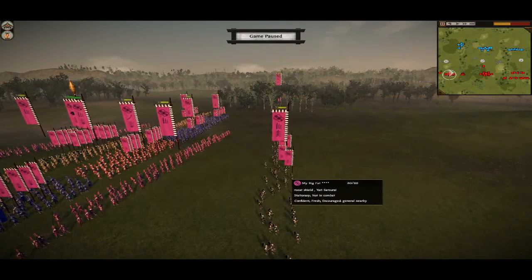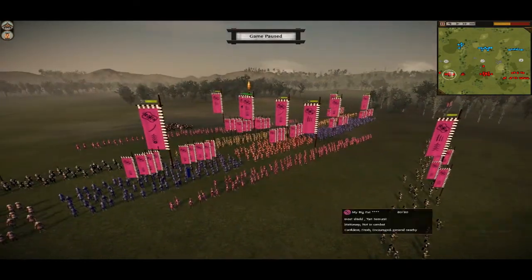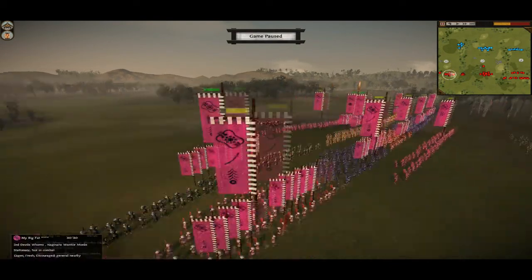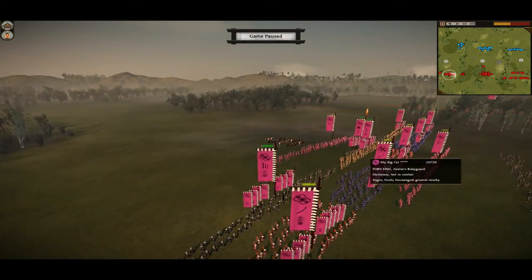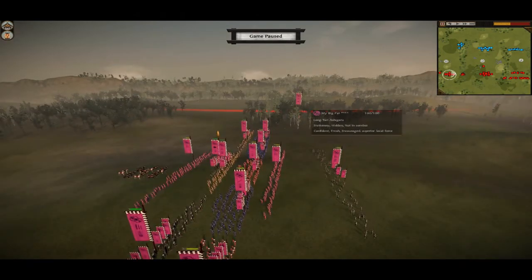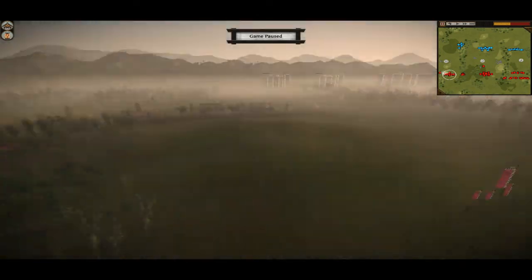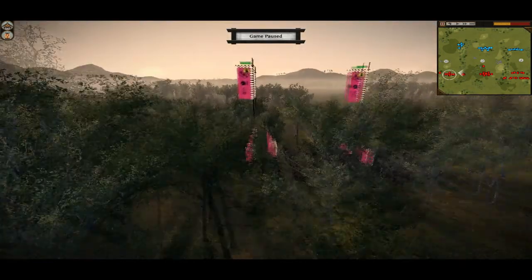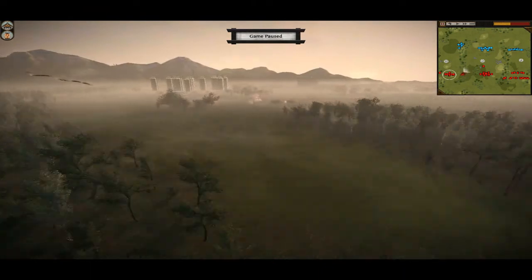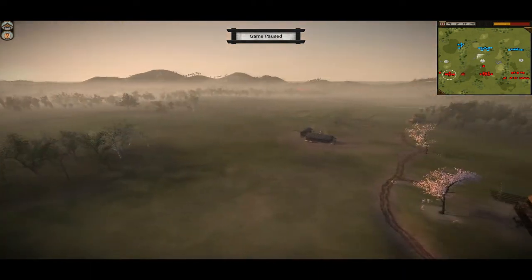As the game starts off, I'll just quickly run you through our builds. I've got Yari Samurai as a meat shield, Yari Ashigaru. I've got 5 lone swords, 3 Naginata warrior monks, and another Yari Ashigaru in the back. I've got Yari Ashigaru hidden in the trees on that side, and my cav force is 3 Naginata warrior monks there, with some good experience on.